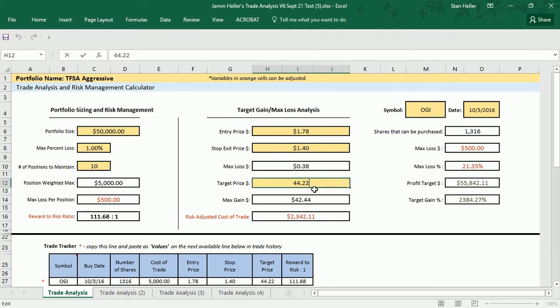Click in our target price again and just overwrite that, and we said a $2.44 target would be reasonable based on the fact that 2 previous times the stock price from a similar support area rose about 70 cents, and so we're planning on that happening again as a reasonable target, so a 66-cent gain on that.